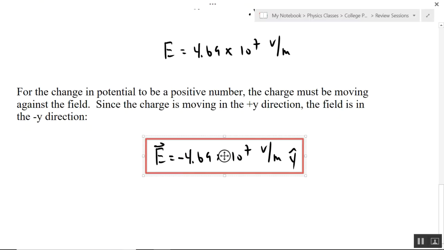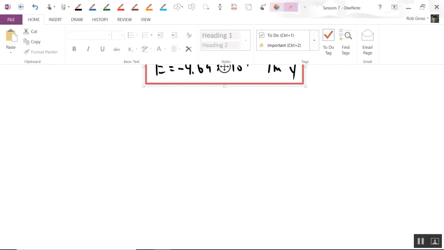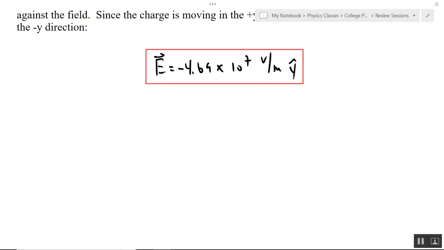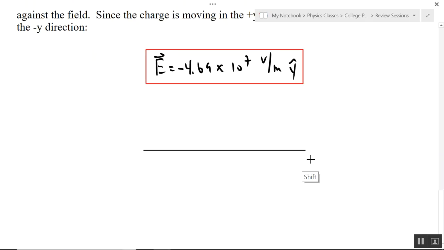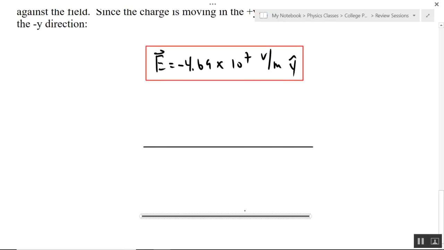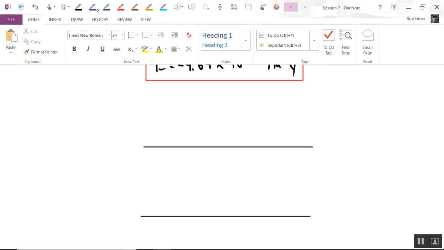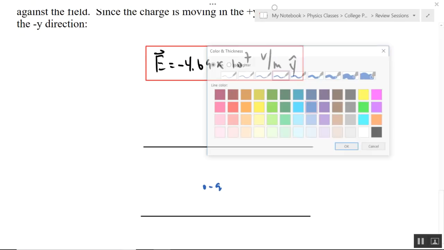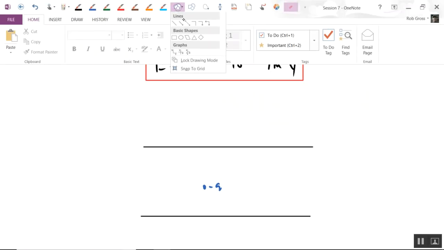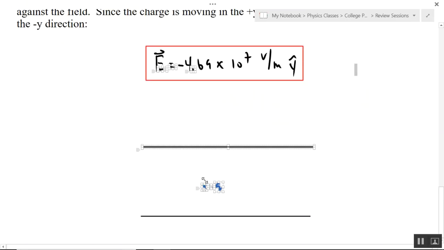It's sometimes easier to sketch it out. Suppose the uniform field is created by a parallel plate capacitor or by a single sheet, but it's easier to visualize with a parallel plate capacitor. So suppose this is a parallel plate capacitor and this is the charge in the capacitor. We know it's going in the positive y direction. Anyhow, it's going up there.